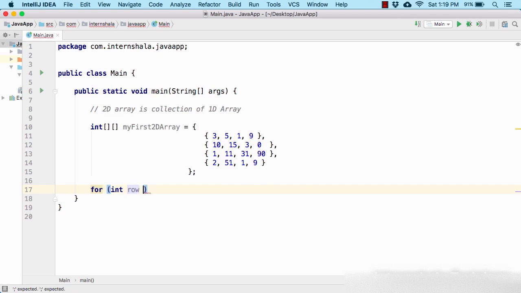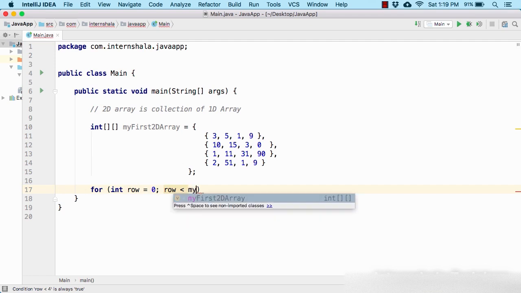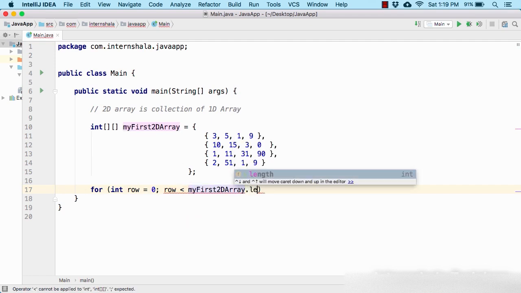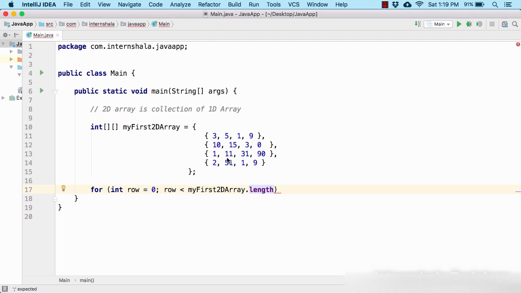Let's say row equal to 0, followed by row smaller than the number of rows present, which is actually 4. This 4 we can also get by using myFirst2DArray.length. The length of the 2D array is 4 because we have 4 rows present here. Followed by a semicolon, then row plus plus.